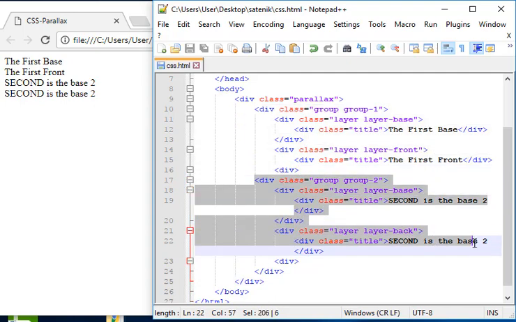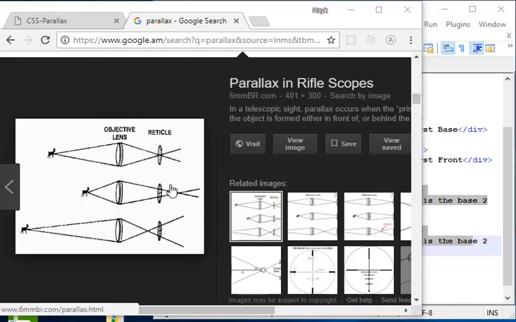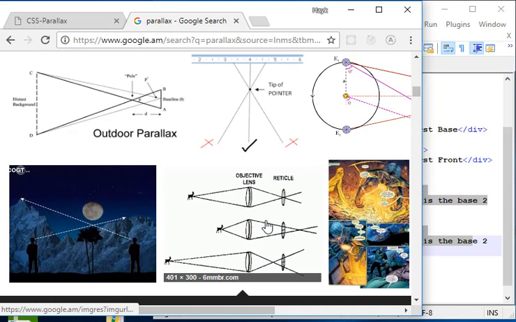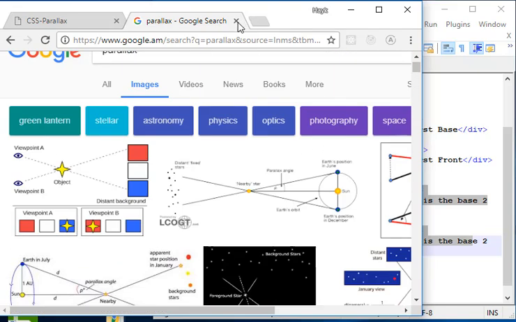And group 2 also has 2 layers, layer base and layer back. So we are going to have 3 layers, which is going to be the top layer, the middle layer and the bottom layer. The most visible one will be the top layer, and a little bit less will be middle, and bottom next.